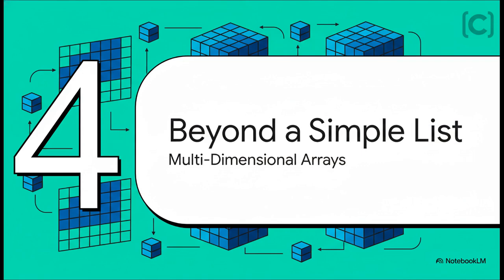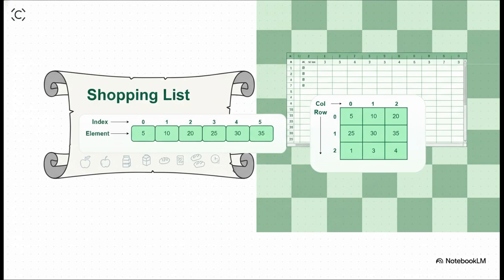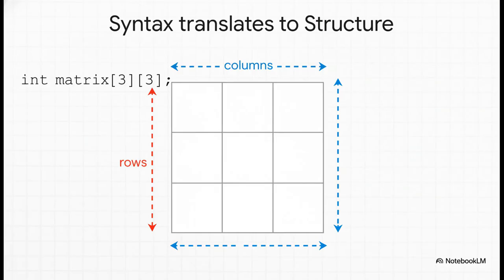So, everything we've looked at so far has been a simple, one-dimensional list. But C is cool because it lets us take this basic idea and build even more complex and interesting data structures. This is where we make the jump from a one-dimensional array to a two-dimensional one. The best way to think about it is going from a simple shopping list to a grid, something like a spreadsheet or even a chessboard, which has both rows and columns. And the syntax for this makes a lot of sense. To declare a 2D array, you just add a second set of square brackets. The first number usually stands for the rows, and the second one for the columns. So writing int matrix[3][3] is like telling the computer to create a 3 by 3 grid for us.